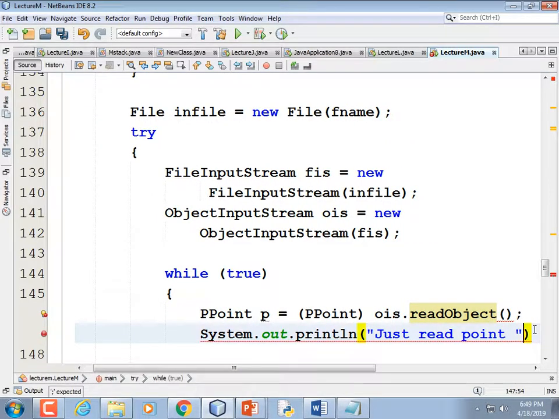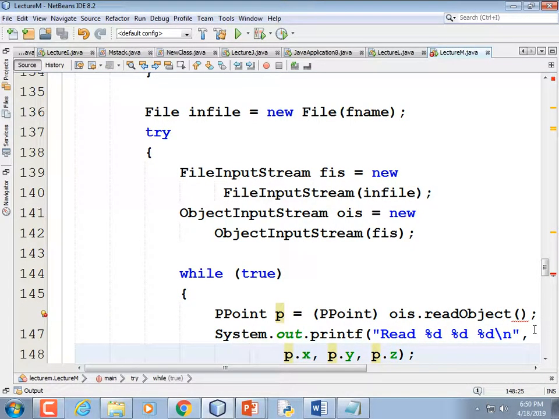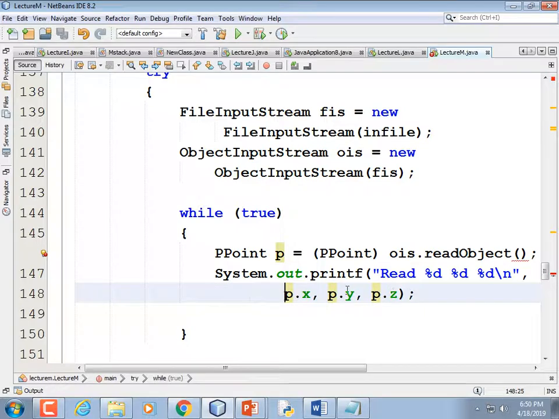Nah. System.out.printf("read %d\n", p.x, p.y, p.z). And now I'm going to get around to adding the catch.